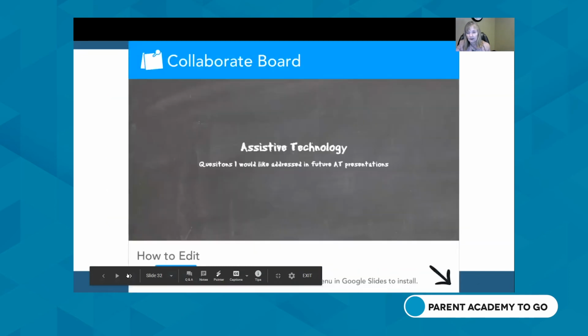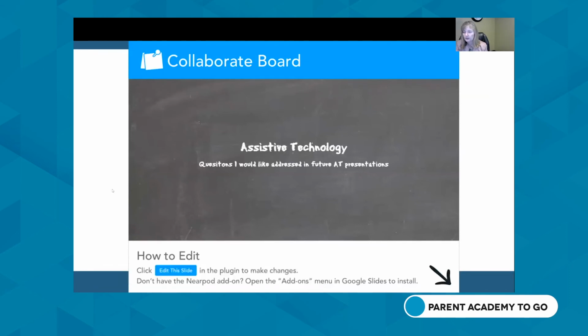Okay. And this is just an example of one of the features in Nearpod. So the teacher can put up a collaborate board, and students can enter their answers in the board as just a collaborative presentation.